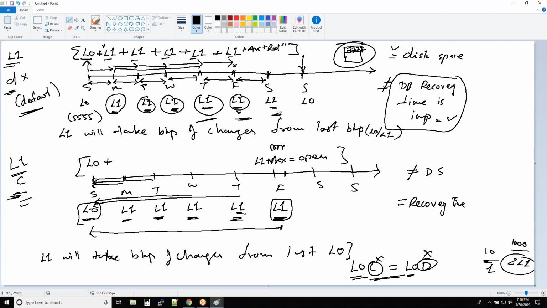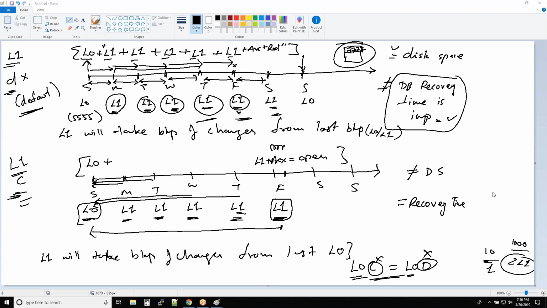If you're following the differential backup strategy, then follow it. If you're following the cumulative backup strategy, then follow the cumulative one. Don't try to club, because honestly, it might confuse you when you try to recover the database, rather than someone else. So what you're saying is doable, but I won't recommend you to follow it.